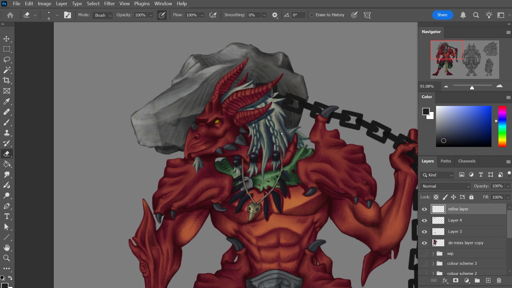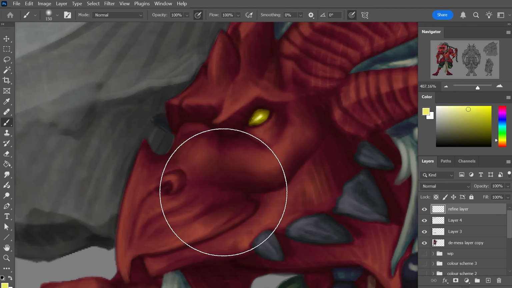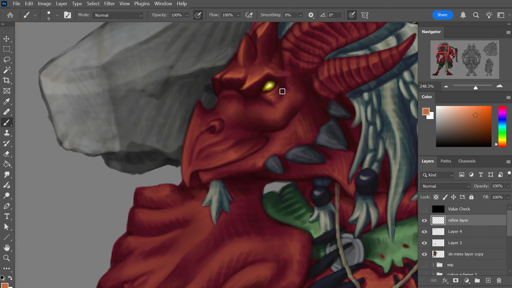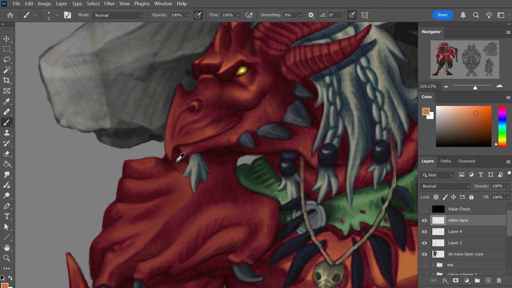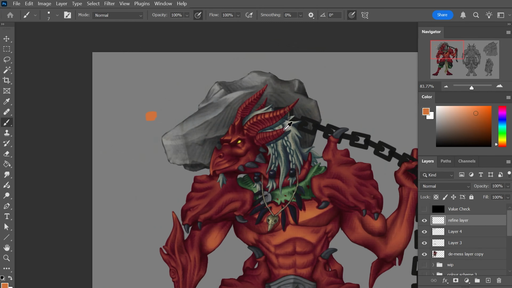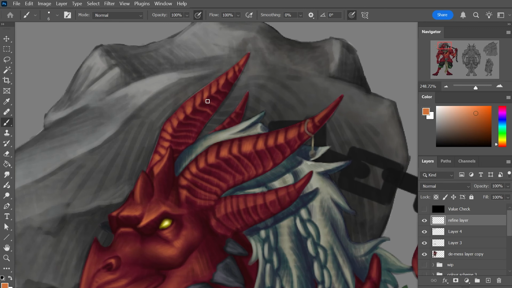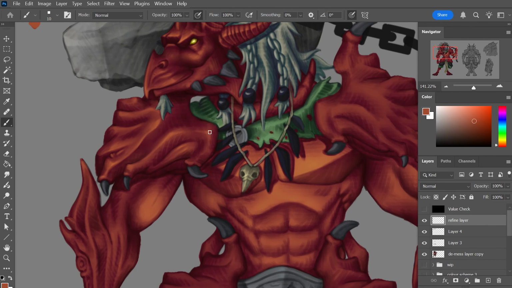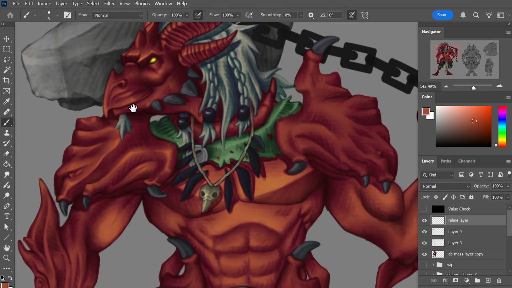You'll see later on I am still going to paint over this, and it is not the final thing, it's just another thing to work on here, as you can see with the rock behind his head. You'll see later on that gives me a lot of cool shapes and colours and things to sort of work on. And of course now you can see me add in another layer, which I've called the refine layer.